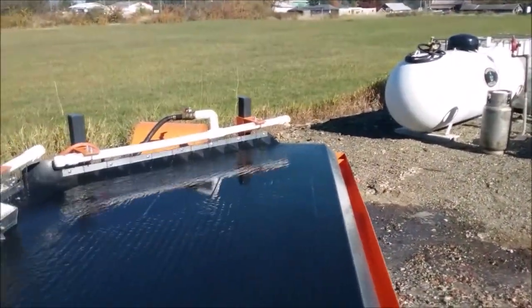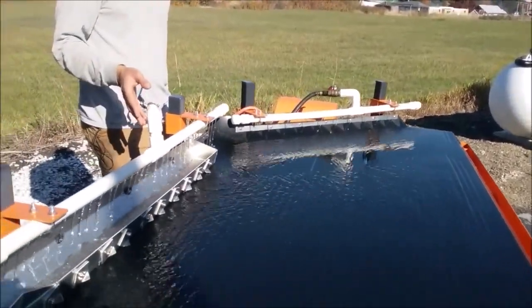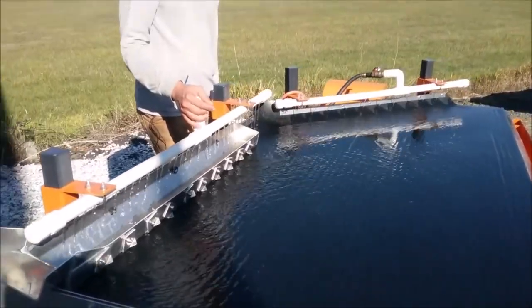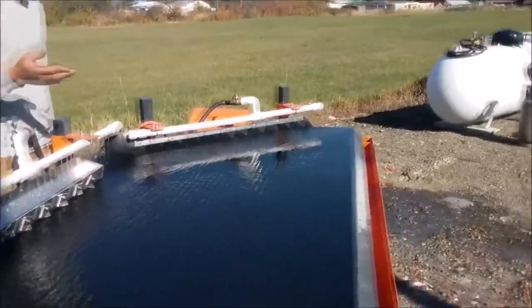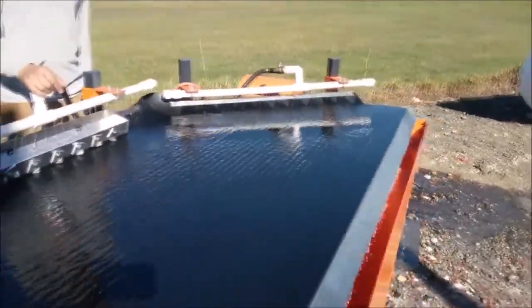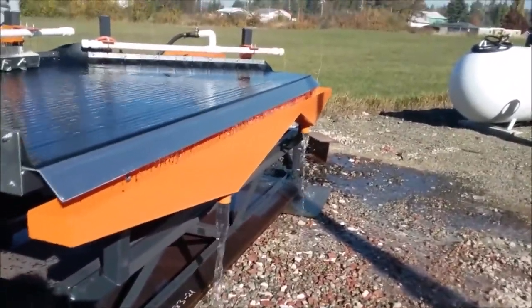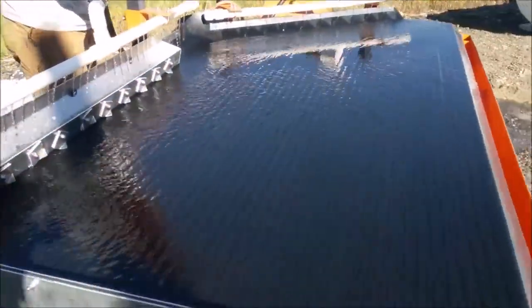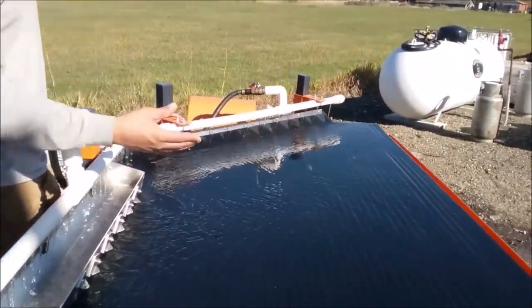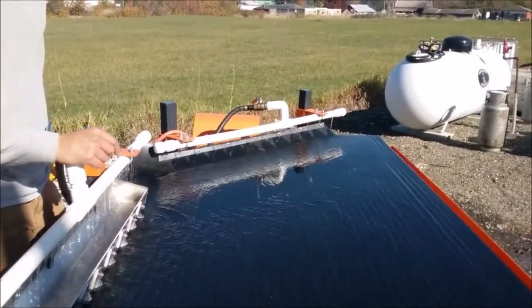The table uses between five to seven US gallons per minute, which equates to about 20 to 25 liters per minute of water. The water can be recirculated over and over again if you capture it in a tailings pond and clean the water sufficiently so there aren't a lot of suspended solids. The water can be dirty or cloudy, but as long as it doesn't have a pudding-like consistency on the shaker table, you can run fairly dirty recirculated water and the shaker table will still operate correctly.